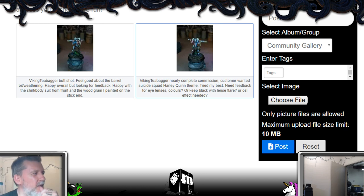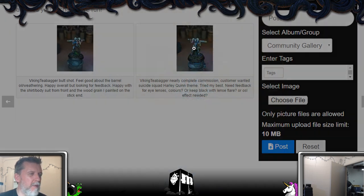All right, let's take a look at Viking's work real quick. So this one is a nearly complete commission. Customer wanted a Suicide Squad Harley Quinn theme. Tried your best. Need feedback for eye lenses, colors, or keep black with lens flare or OSL effect needed?